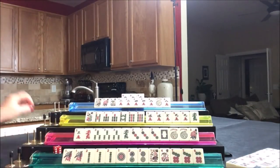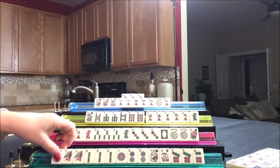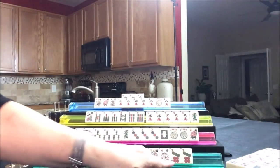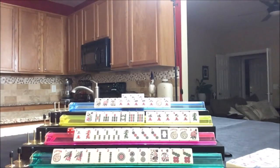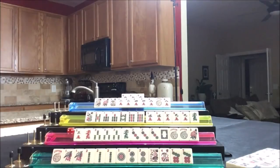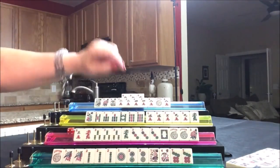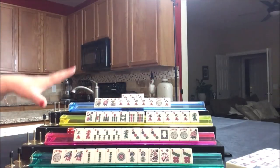And let's draw for East. Joker, joker's nice. Let's get rid of the 6-dot. They still need to get rid of this joker bait, but we're not to the end of the third wall yet. When we start getting to that end of the third wall, we need to get rid of that joker bait. You want to break up and discard joker bait, flowers that you're not going to use, dragons you're not going to use, or any fresh tiles before the end of the third wall.